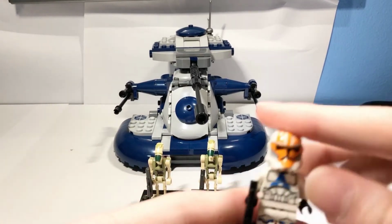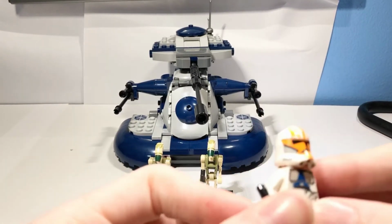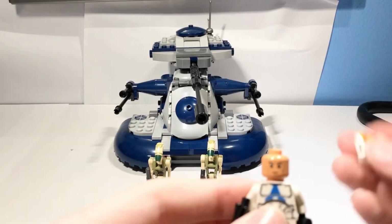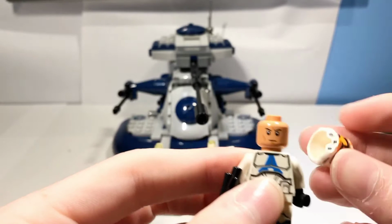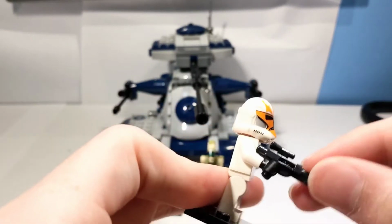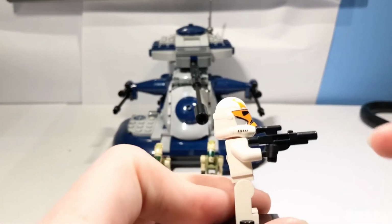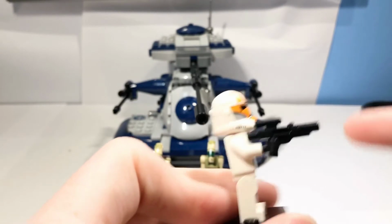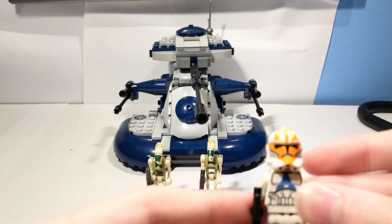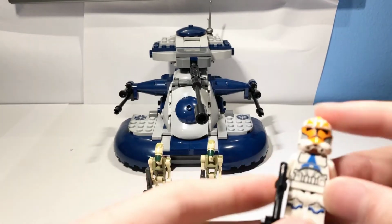But anyway, moving on to the Ahsoka Clone Trooper, I think he looks great, and I really enjoy that helmet printing. I think it looks really good. Underneath, you can see he has that clone face that everyone has now, and he came with this blaster, which, if you've been watching my other videos, you would know that I'm happy about, because I hate the stud shooters. So yeah, happy he came with the blaster and not a stud shooter. Because I'm running out of blasters to hand out instead of stud shooters for every character that comes with a stud shooter.